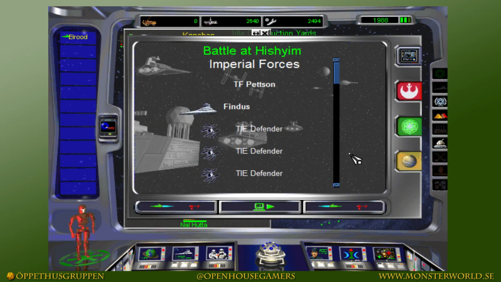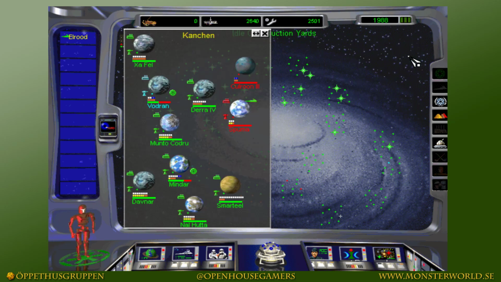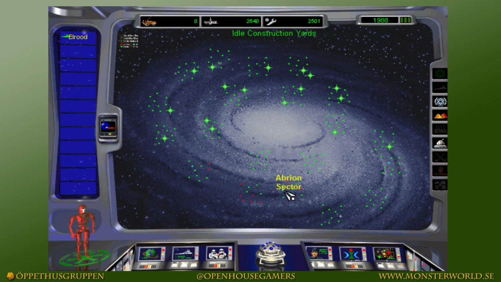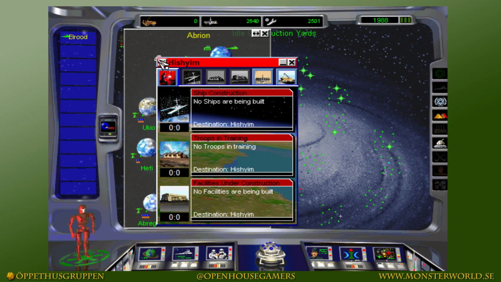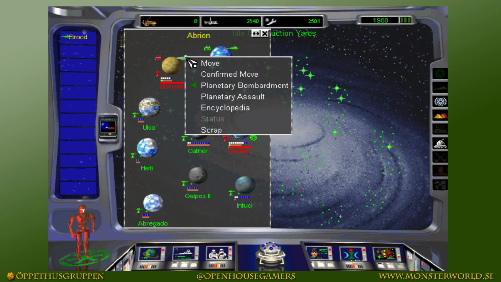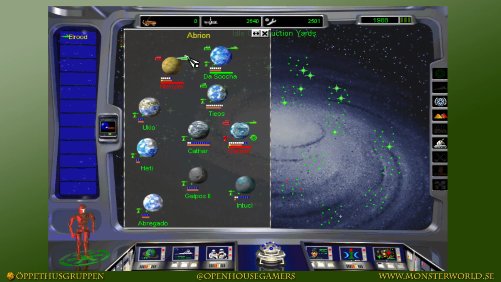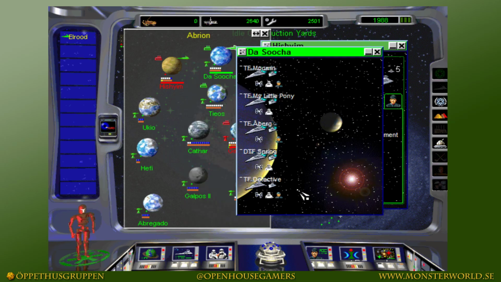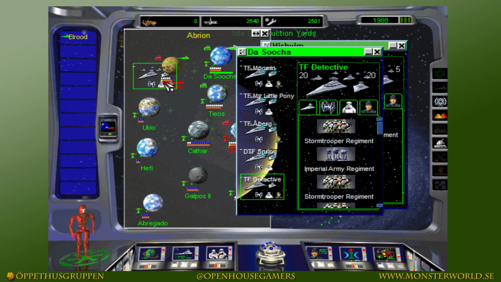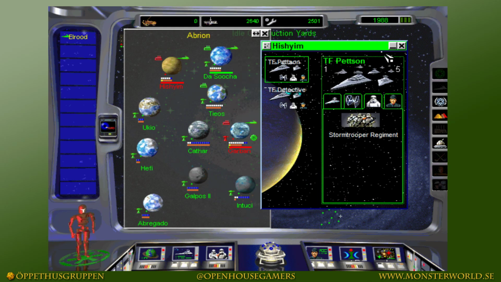Battle at Hishim. That's another battle. I only lose 1 of them TIE defenders. Let's see, what do we have here? We have no defenses. So, what can I do about that? I can destroy everything I have. But I only have 1. So, the detectives are in place. So I'm gonna send them over there first. And then I'll have them go to Garban. And then we can go through the shields and bombard them.